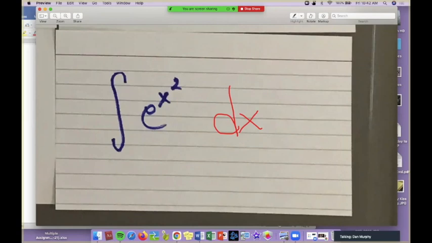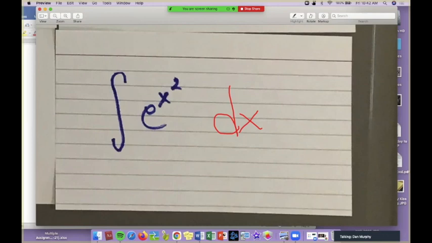We can approximate it, and eventually we're going to be able to do a power series approximation of this. But as it stands, e to the x squared cannot be integrated. Now, what we can do is modify this. I can rig the game so that you can integrate it.